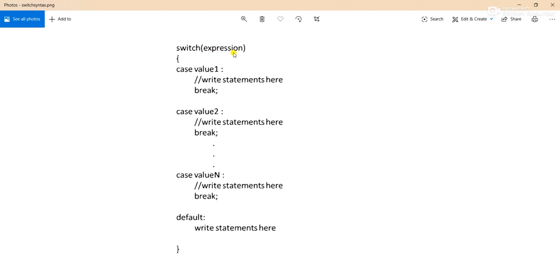Suppose the expressional value is 12, but here if I have only 5 cases are there. Each case constant is 1, 2, 3, 4, 5, but the expressional value is 12. During that time, there is no case constant matches with this expressional value. At that time, the compiler executes the default block of statements. When no case constant matches with the expressional value, during that time, the default block will execute. Right, so we got what is the execution procedure of switch statement.